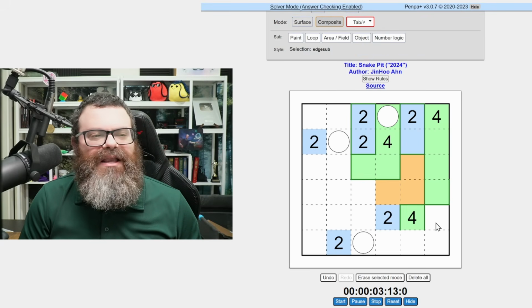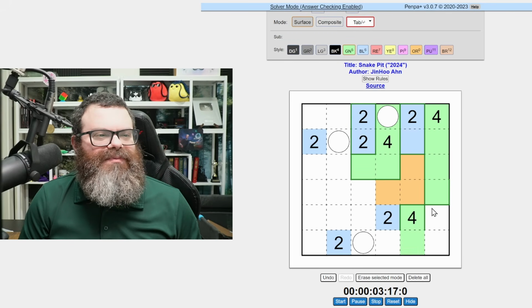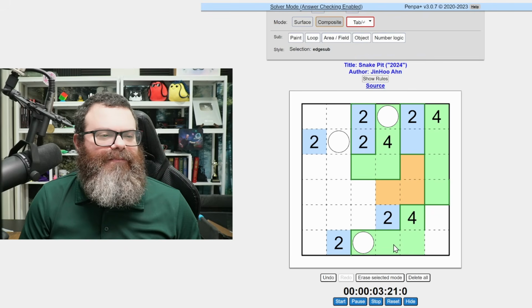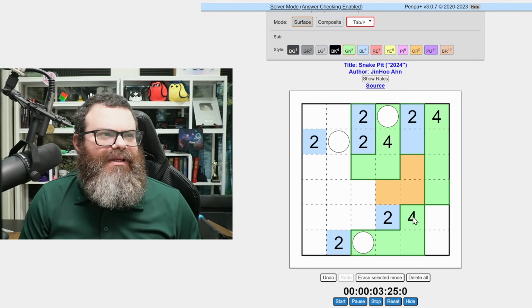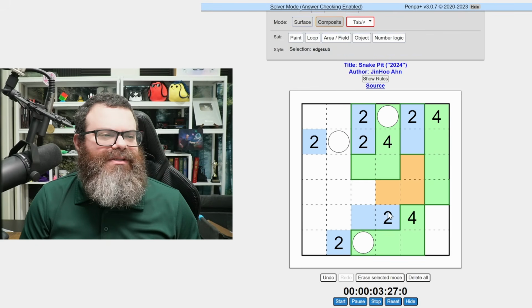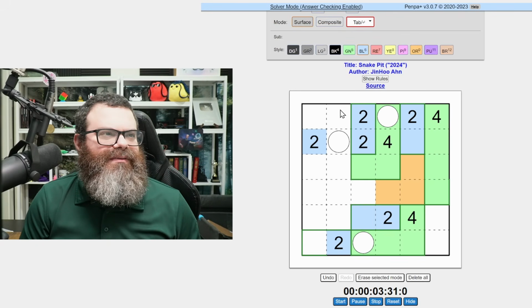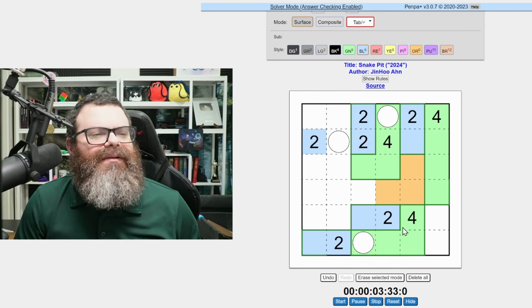Whoops. This has to be non-4 as well, because we can't have the 4s touch. So this 4 is going to come around here and then take that circle. And that finishes the 4. I'm not sure why we needed that circle then. This 2 is going to continue there and then be done. Now the 2 can't go up, so it's going to do this. So that 2 is done.